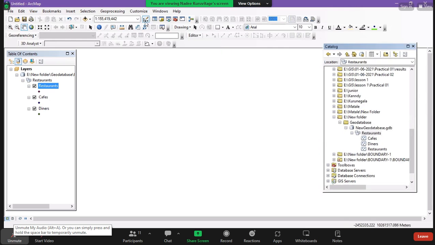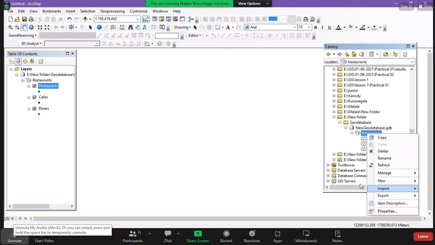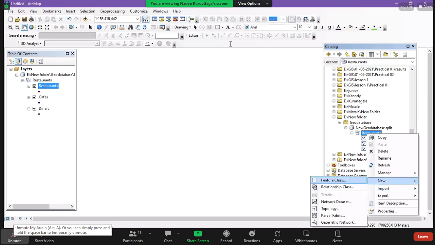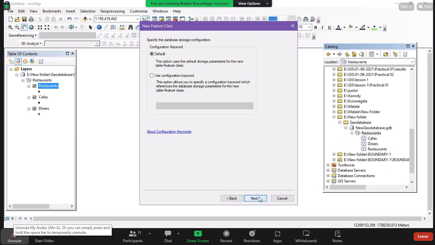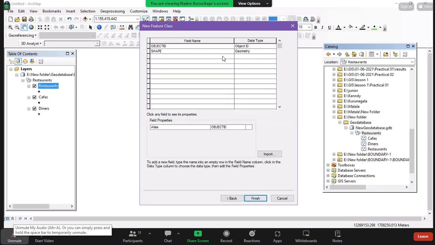Next one is bars underscore and lounges underscore lounge. Name and rating.